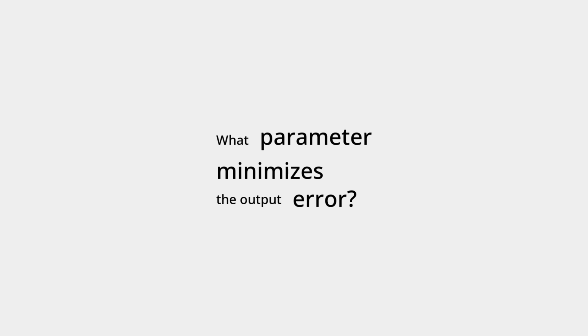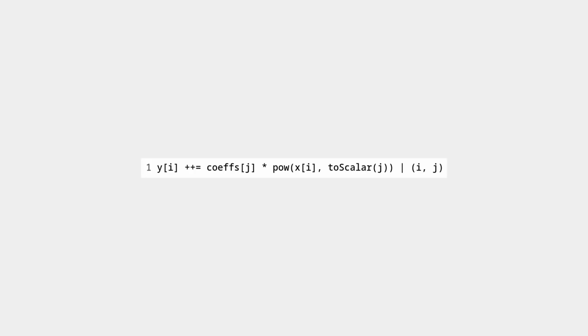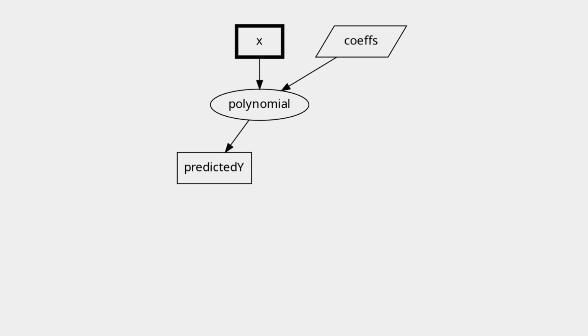To demonstrate this, we are going to build an Exprgrad program which fits a polynomial to this dataset. I generated it from a parabola and also added some noise. Let's start by creating a kernel which computes the value of a polynomial for given values of x and a sequence of coefficients. We can now use this kernel to construct a computation graph which computes the values of the polynomial based on the input and the coefficients. The coefficients of the polynomial are a parameter to this graph because we later want to optimize them to fit the polynomial to the dataset.